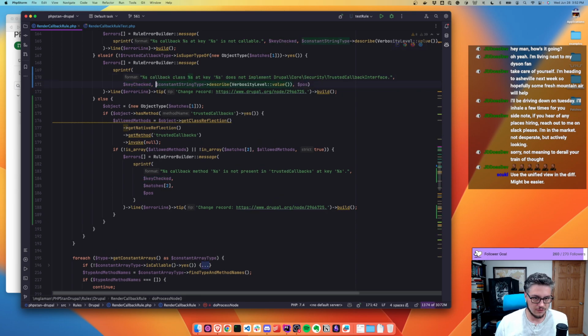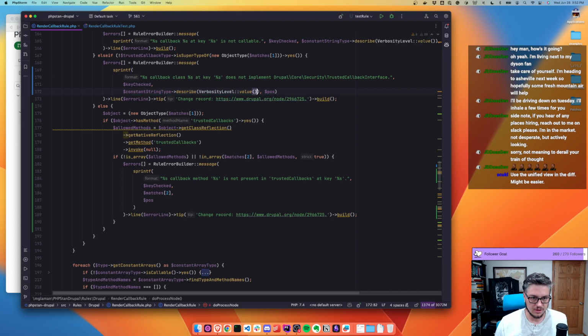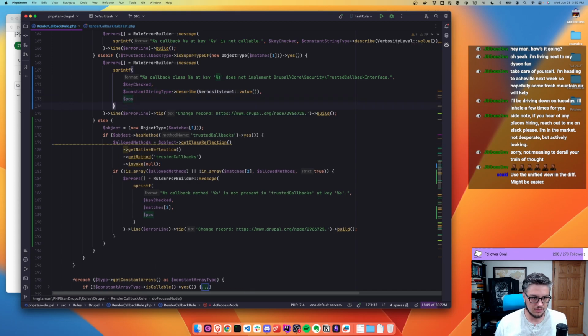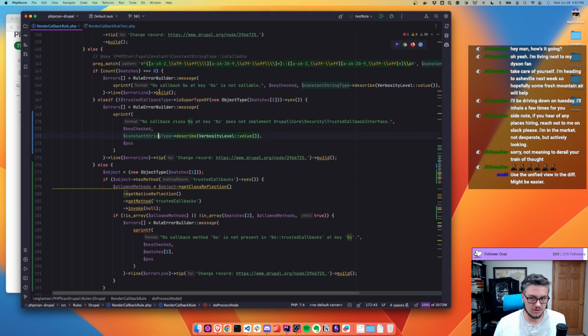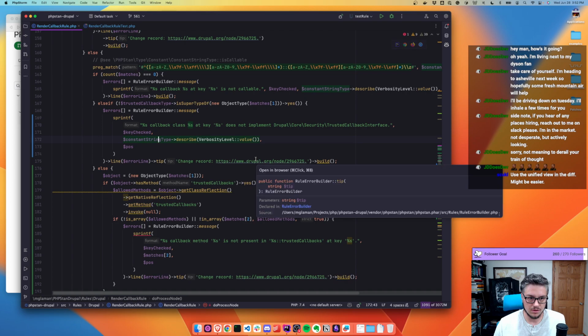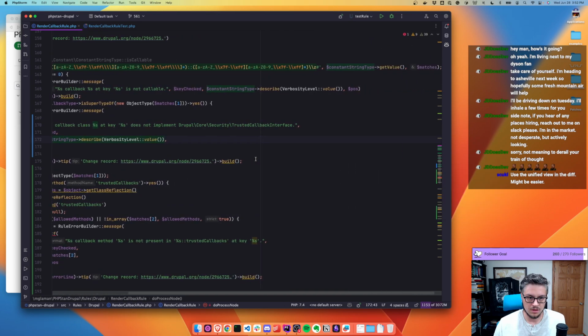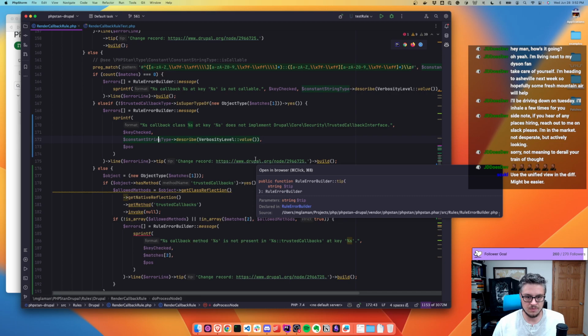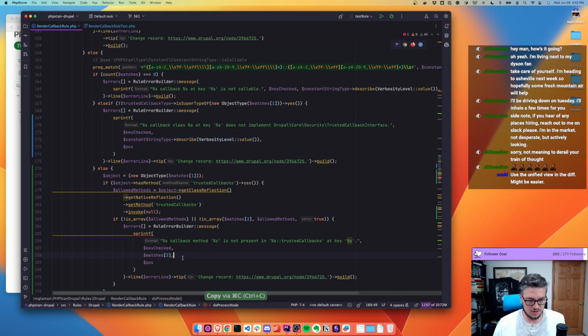Gonna reformat this to again just make it easier to grok. So callback method is not present in, so key checked the method constant string type, get value describe. Let's just throw this one in.